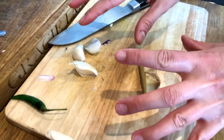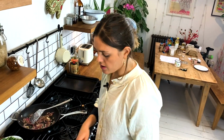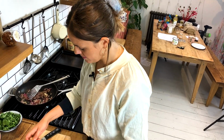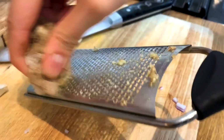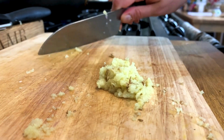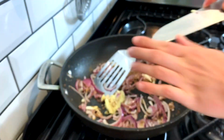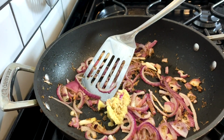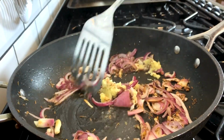So with garlic and ginger, the easiest thing to do is just to grate it. I never mess around with peeling ginger, so we're going to just grate it straight away onto the board. If there's bits of skin in there, really don't worry about it because they're going to cook out in the pan. So we're going to add the ginger to the pan. Give it a good stir.